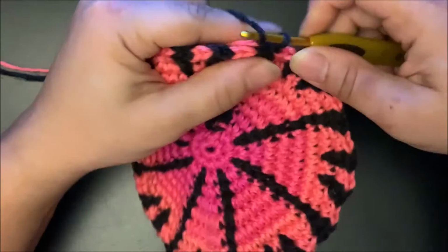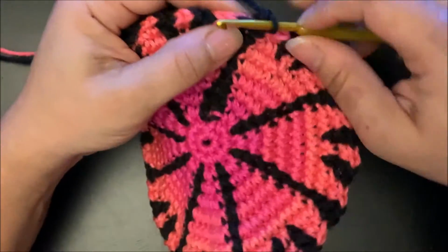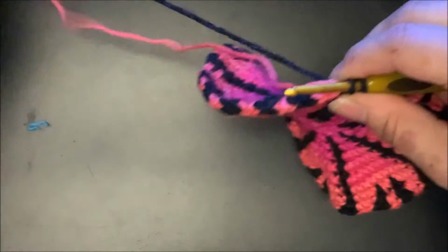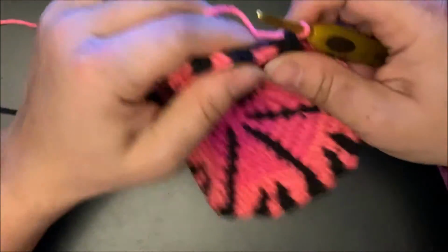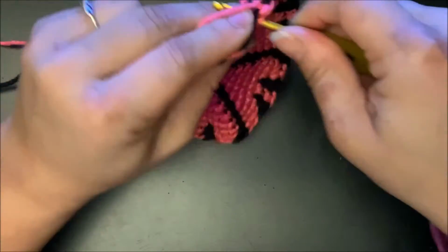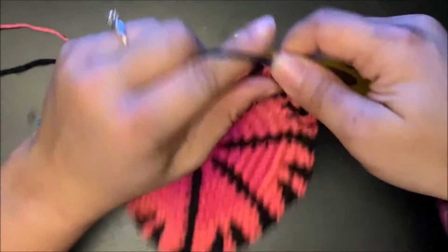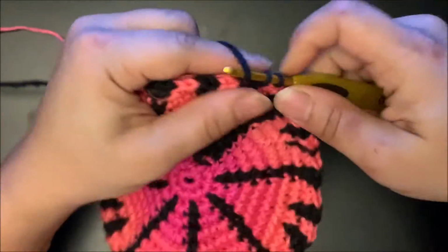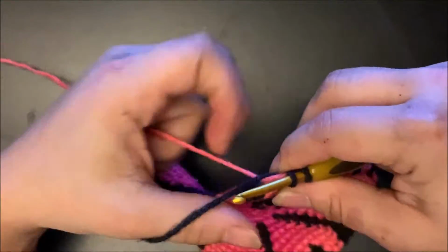Round 11. Of course, we're going to chain. We're going to chain one. And I'm going to go ahead and put one single crochet in that black. And then we're going to switch, and we're gonna put one single crochet in the next two stitches in our multicolor. Then we're gonna switch back to our black. And it's gonna be two single crochets in the next two stitches in black.